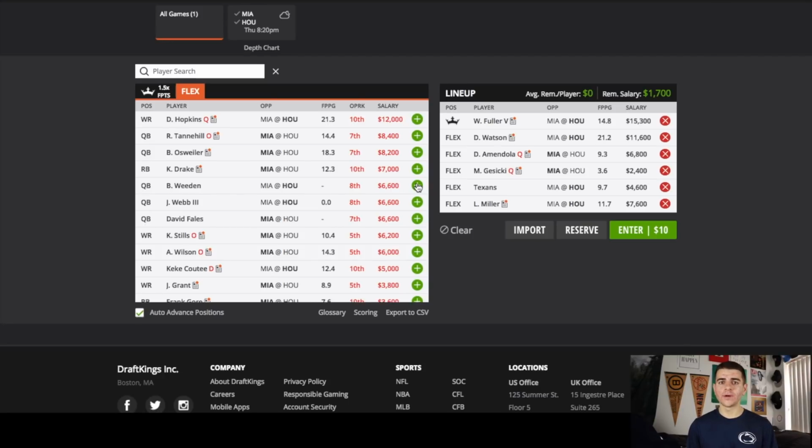When you have a big home favorite and he's a decent, capable running back, got 100 yards last week, so we know that that's the case, and he's getting 15 to 20 touches a game for Lamar Miller, it means that they're going to eat up that clock probably in the fourth quarter more times than not. We see correlation between big home running backs that are favorites and fantasy points. It basically means they're probably going to get an extra 5 touches a game. Maybe that's an extra touchdown a game. We don't know, but I like those odds better than playing one of the running backs on the other side of the ball or taking a flyer on somebody else.